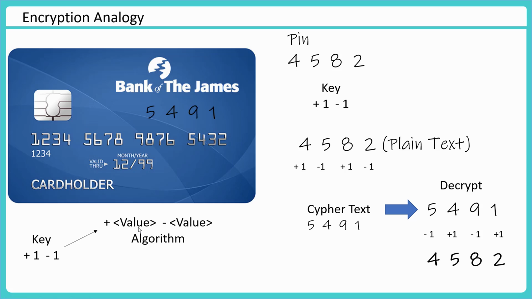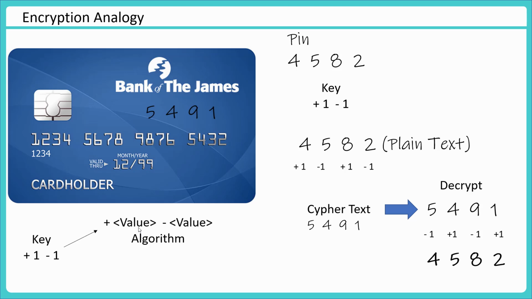So you may have heard about different encryption algorithms available like SHA and Diffie-Hellman. All those types of algorithms are basically a mathematical formula which we are utilizing here. Plus and minus is a very simple one. The mathematical formula which is used in real life is more complicated than plus and minus.